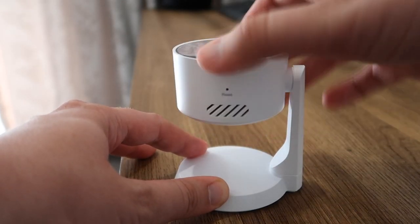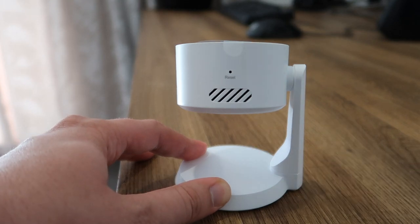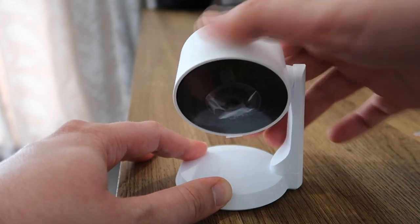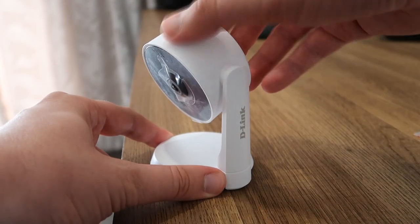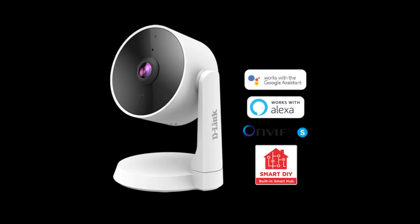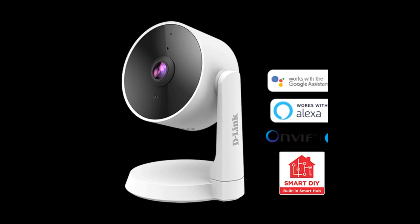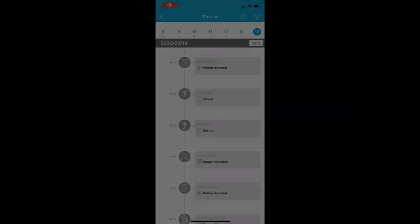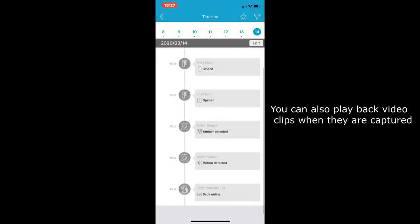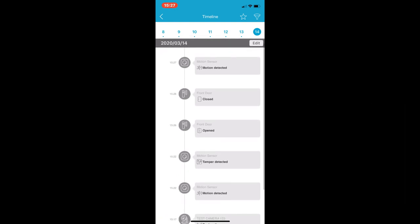Starting with the camera, it features motion and object detection with person detection, meaning it won't trigger an alert every time a fly enters the frame. It distinguishes non-human movement and only triggers when a person walks into view — a more refined way of capturing a subject. There's also sound detection, which you can add to alerts, so if there's a rustling or noise in the garage it can trigger an event. If you want to record events to an SD card, you can simply pop one in the side. Event notifications give you a snapshot or video clip downloadable on your mobile device, and you can review events on a timeline — very easy to use.